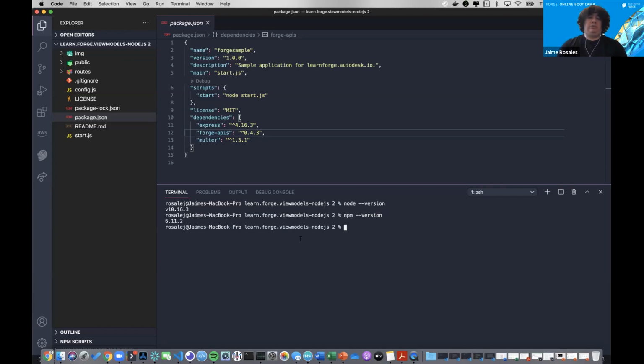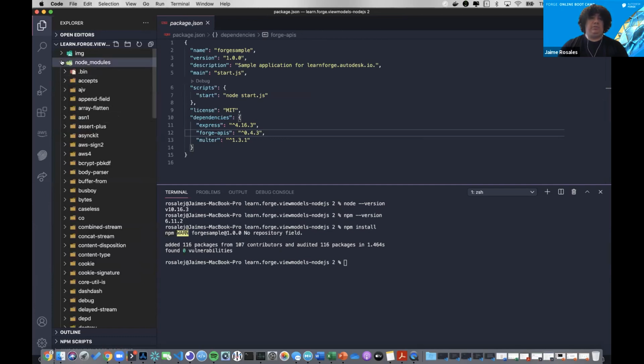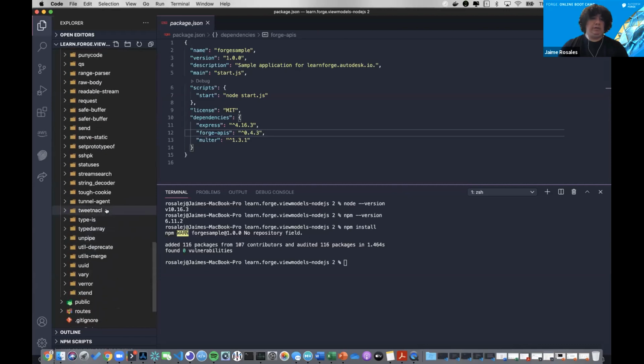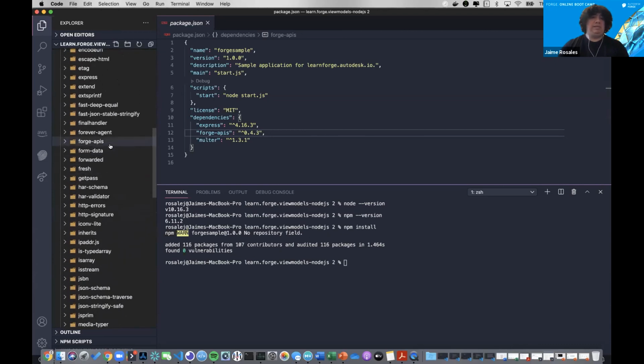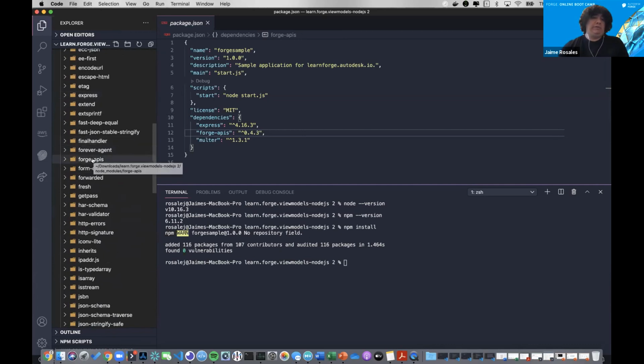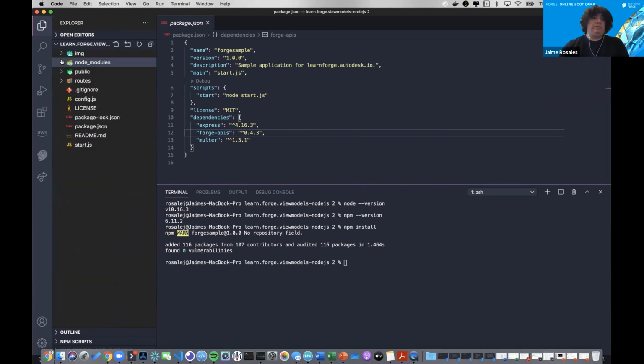So since we're at this root level of the project, now we can install this. And we can simply run npm install. And this will basically check the package.json, and it will start installing all the modules that are dependencies for Express, Forge APIs, and Multer. And if we head over here and do a refresh, now we have a folder that is called node_modules. So those Node modules are included now. As you can see, we have quite a lot of them already because these depend on others. But we have the Express one here, we have the Forge APIs, and then also we have Multer somewhere around here. Yeah. So we do have the modules that we need. Okay.